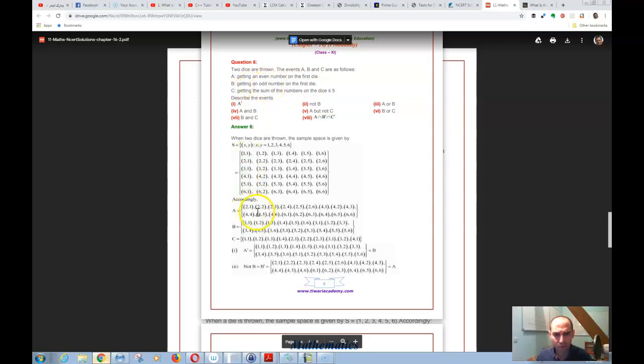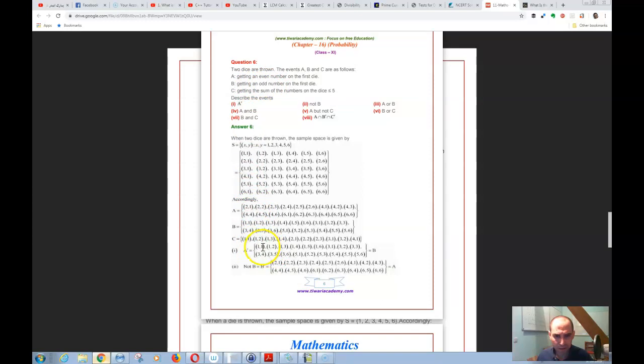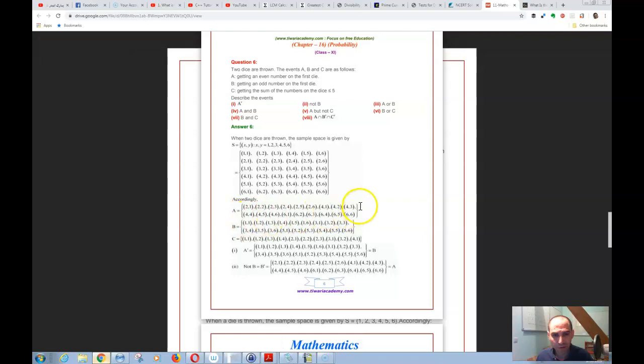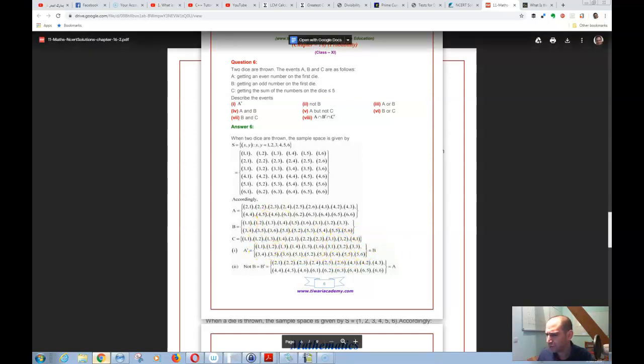Okay, so that means that this is not A. Here I have getting an even number on the first dice, so that would be all of these outcomes here. And so A prime, which is, I suppose, let me go into the text and see what we have here.